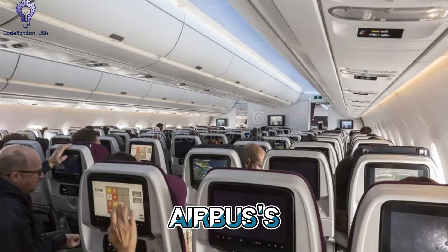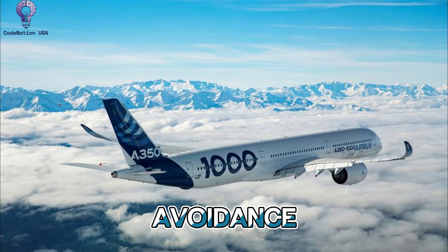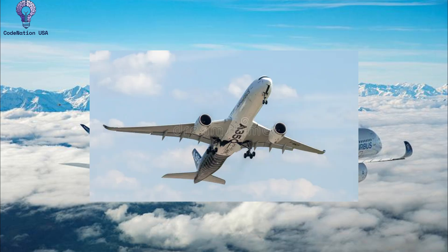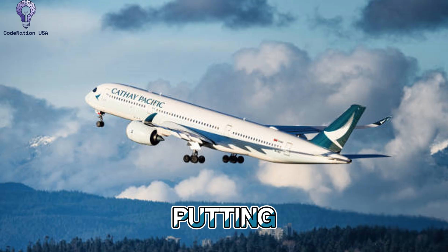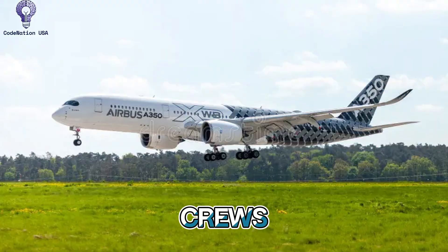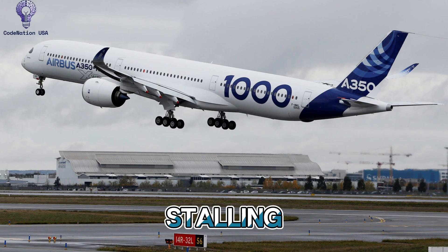Number 6: Superior Safety Features. Airbus's most cutting-edge safety features to date are included in the A350. This includes significant system redundancy, terrain avoidance technologies, traffic collision avoidance, and autonomous emergency descent modes. Because of the aircraft's graceful degradation design philosophy, backup systems guarantee stability and safety in the event of a system failure without putting the pilot under undue stress. Real-time data linkages continually monitor the airframe and avionics, allowing ground-based repair crews to identify and address problems before they become more serious. Fly-by-wire envelope protection also helps avoid stalling and excessive banking.